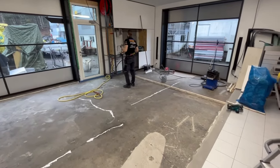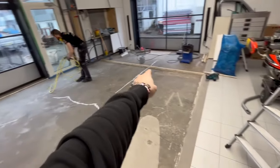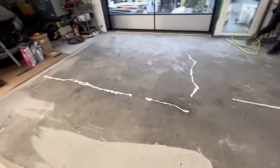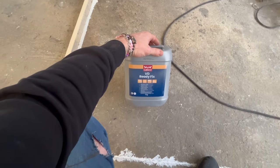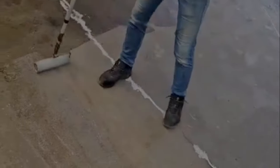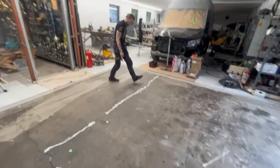Inside here I use this all the way around, because here I've got wood constructions in the wall and a concrete floor, so it's really important to have something for everything to move on. Good job by Jon. We are now ready for primer — we took away all the extra foam after it dried, and we cleaned it one more time. Now we use the Cosco VD Ready Fix primer — it's dry in 10 minutes, which is perfect.